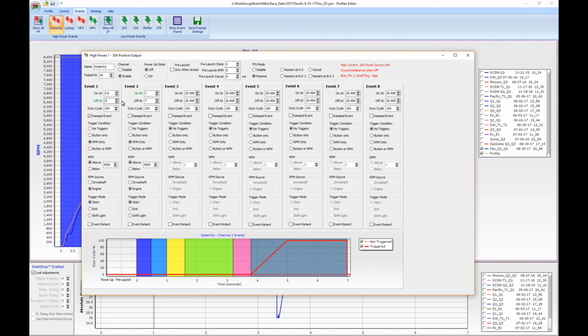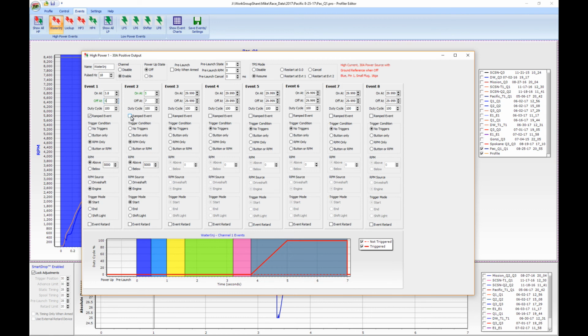Now this is what we call a linked event. Notice the fonts on the screen are green off at 5, and it's also green on at 5. So we want to start event 2. It's a continuation, so we'll start it at 5 seconds, and we'll continue on to 7 seconds, which is going to be the end of the run, or whenever the throttle is lifted, and that will automatically end the run.